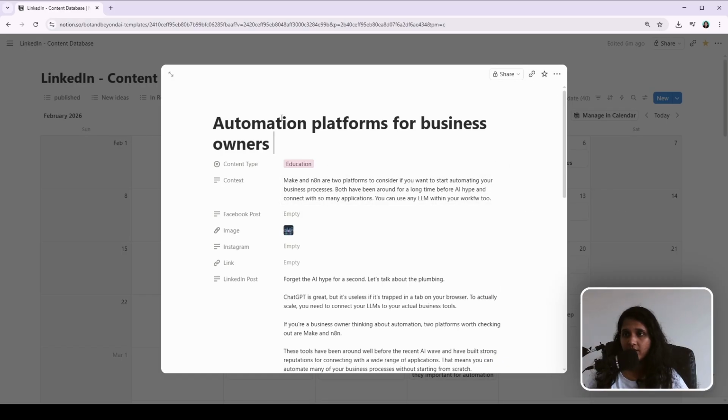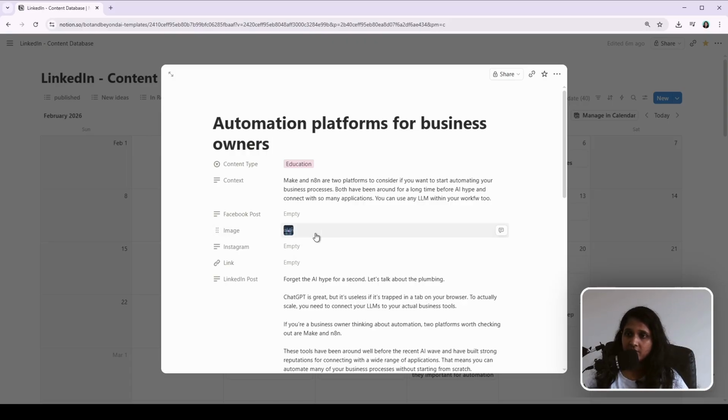If you want, you can extend this in many different ways. So I have an image field here. I usually don't do images, whenever I feel like it I would create and add an image here, but it's not a must have for me.